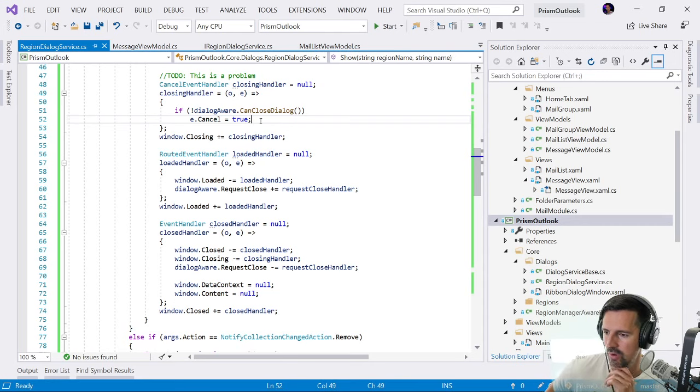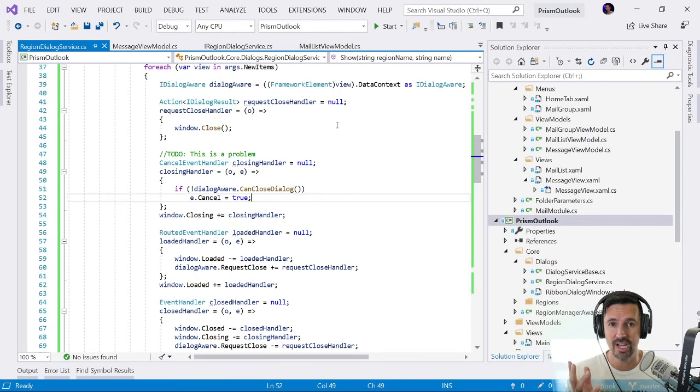So not sure if this works, but what about a dictionary with all the handlers with view as key? Maybe. Now, another thing... Well, no, that wouldn't work either. Yeah, the part that's complex is the navigation that occurs. If all we did was show one view using a region navigation, never navigate it again, no problem. Easy. But if you're wanting to keep navigating within that dialogue and then eventually still close it, not so easy. Not so easy at all.